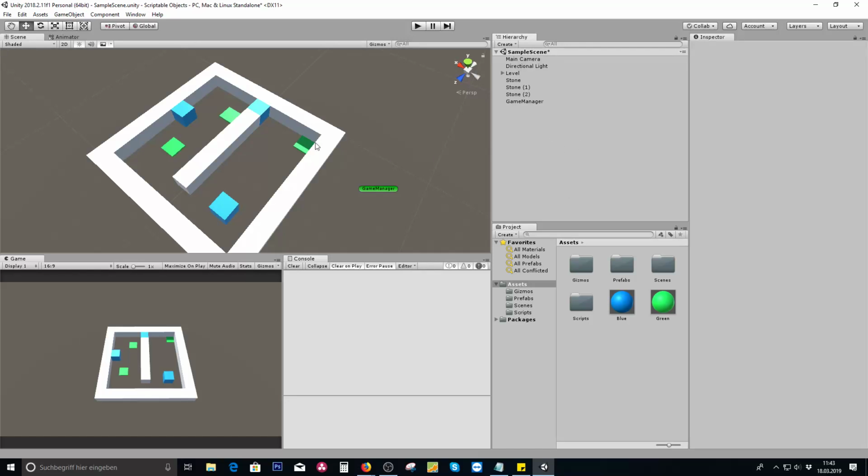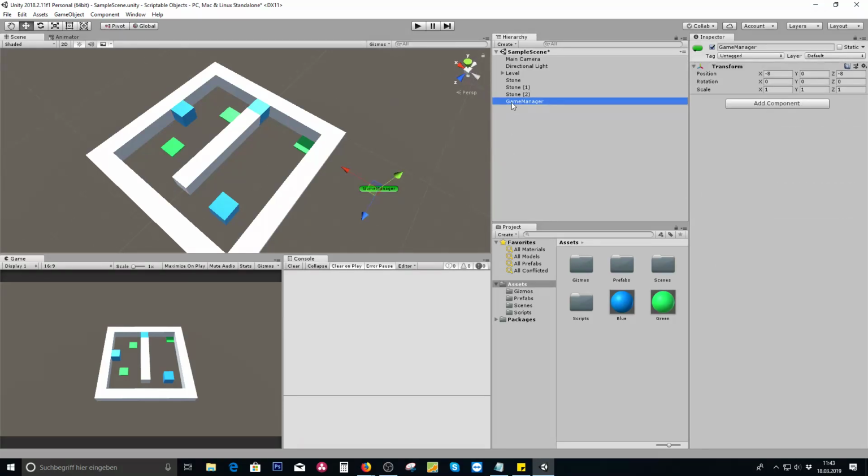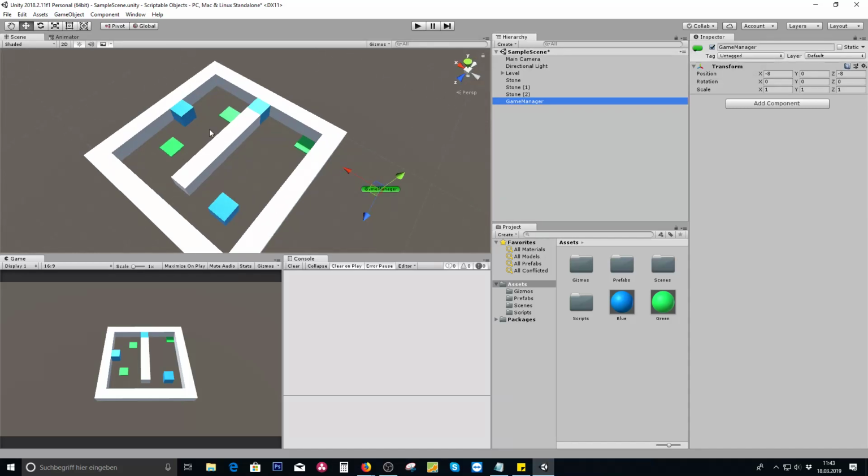Okay, at first we need several scripts which take care of getting the data from the blocks, or at least we are going to need a connection to these blocks somewhere. I created an empty game object, which is the game manager over here, and I want to have a connection to all these three stones, depending on how big and how many they are in the playfield. I want to keep a connection to them, for example, with the game manager. So we just connect the three blocks to the game manager, but not as children, which would also work and then get the connection automatically, or just find them through the scene, see where they're currently at, and store the relevant data somewhere, like in a list.